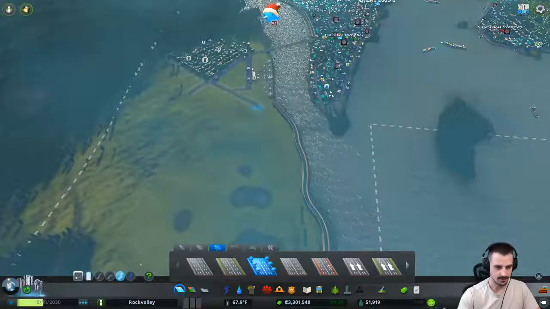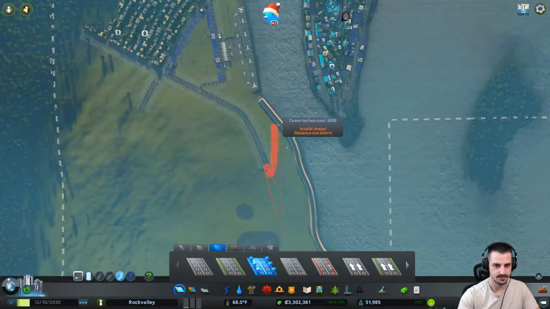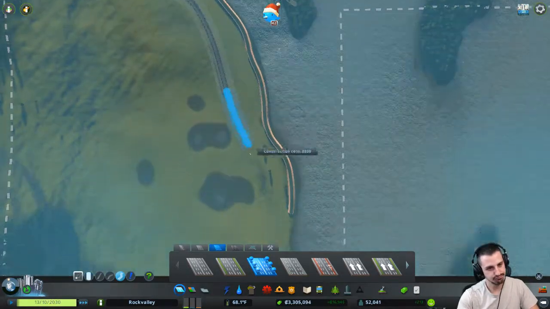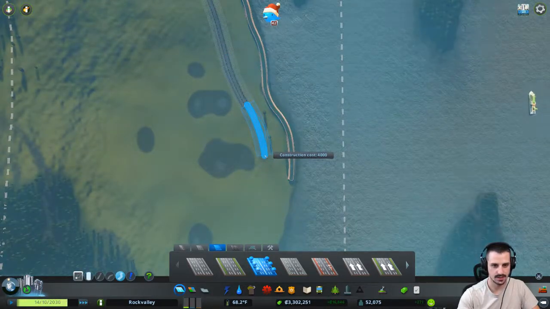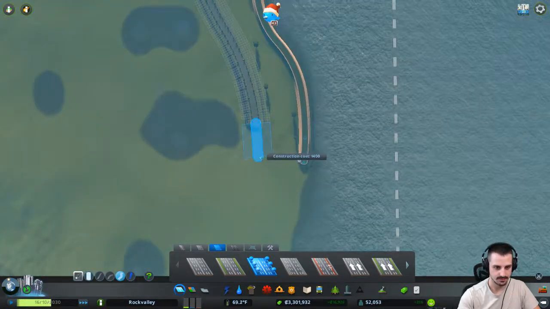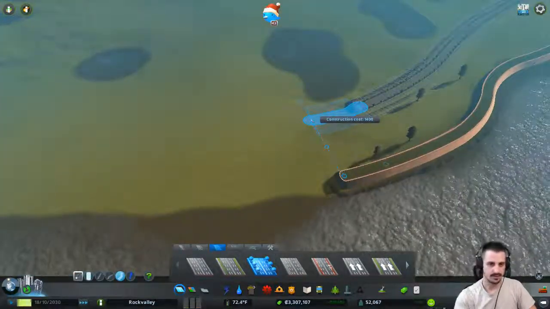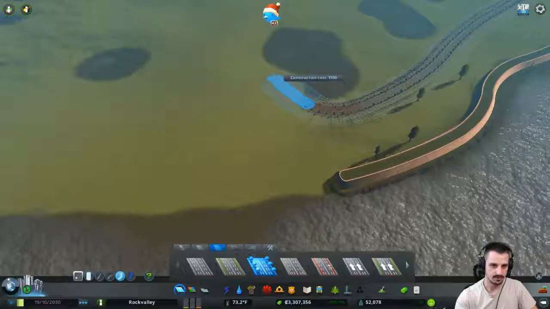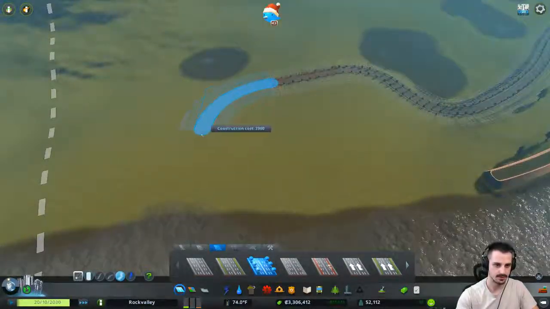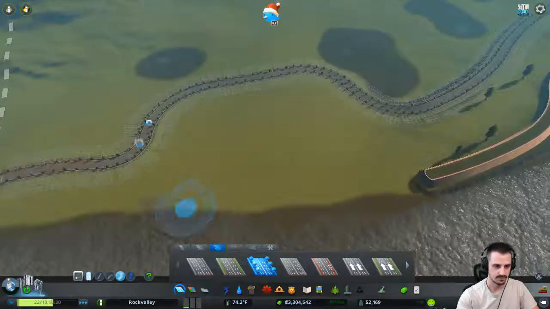This road will follow the canal. Not the canal. Whatever that thing's called. Not the dam. I'll think about it later. And then we'll have it go around our little park that we're gonna build. Which is gonna be right here.